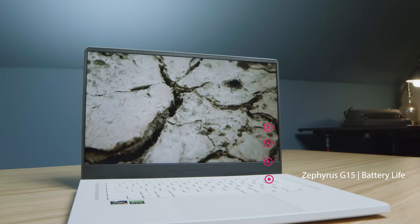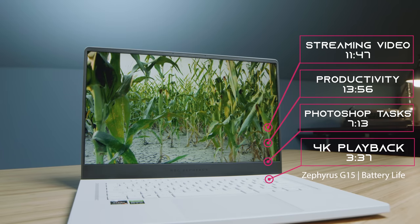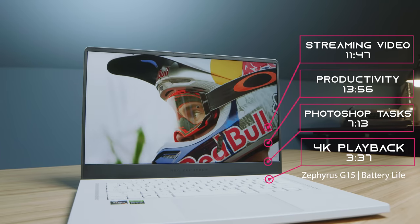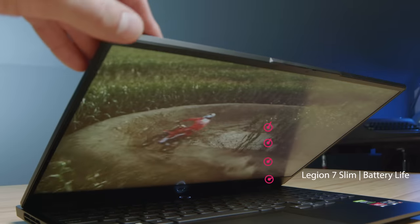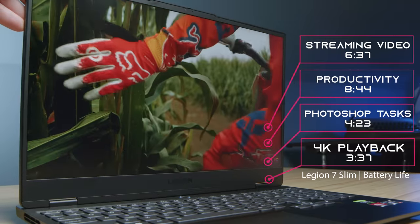Battery life is another area where the G15 stands out. You get slightly more customization opportunity with the G15, especially with the HS series processor — it's a bit more optimized for battery life, especially when you turn on iGPU mode, which turns off the dedicated GPU and allows you to get really great battery life. You can see the battery life results coming up on screen. The Legion 7 Slim has great options in the Lenovo Vantage Center as well, but just not as much as in the Armory Crate Center.